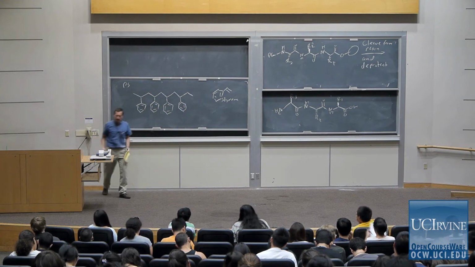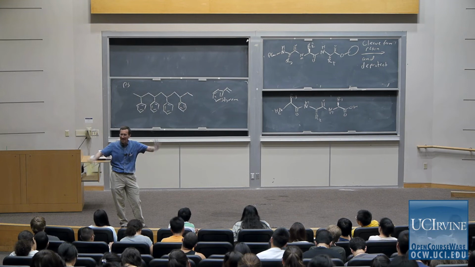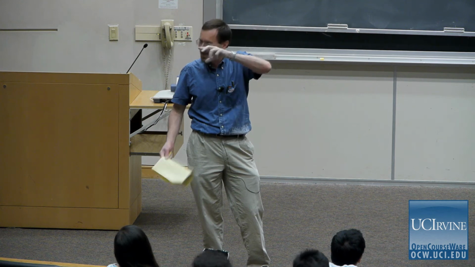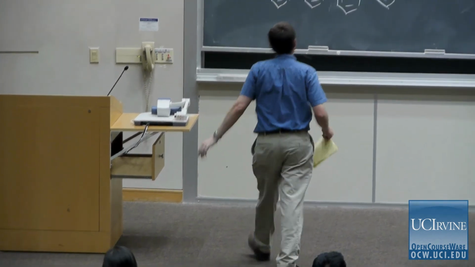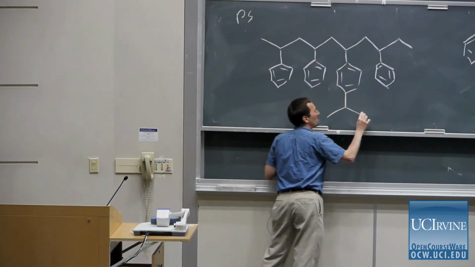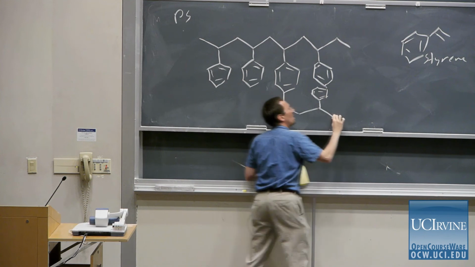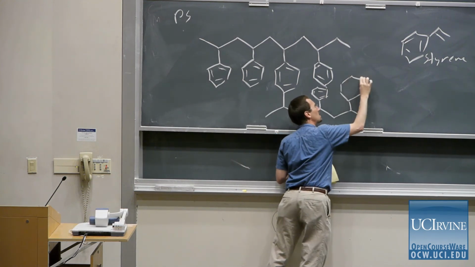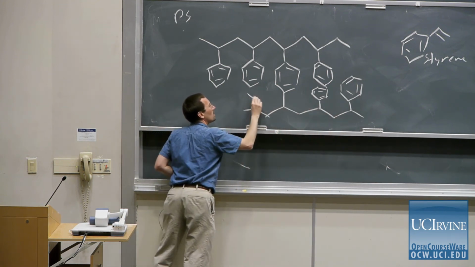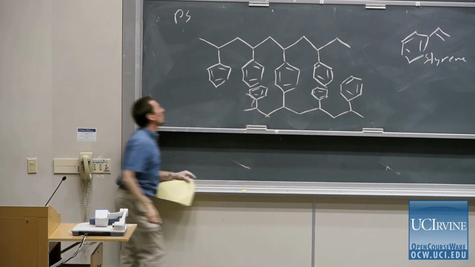Now, polystyrene is styrofoam. If you've ever taken styrofoam peanuts and put them in any organic solvent like acetone, they form a big goop. If you do this with a styrofoam cup that you bring into lab and you put a little acetone in there, it just melts. It just dissolves technically. So Merrifield's bright idea, one of his bright ideas, was to link together two chains with a little bit of divinylbenzene to cross-link the polystyrene into a big network, like so, so that the chains all linked together and the molecule would swell up, but it wouldn't dissolve.